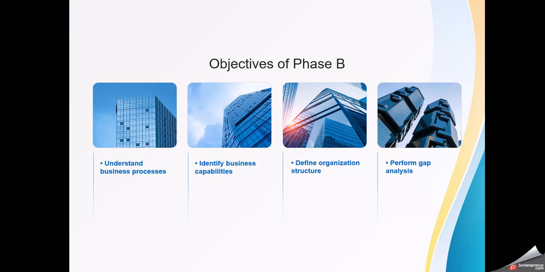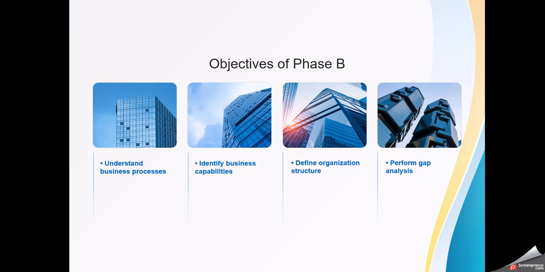Then, the objectives of Phase B. What is the objective? The objective here is what you have to do up front to achieve the target business architecture. First, you have to understand the business process. If you are thinking of it as an e-commerce site, you have to consider all the factors like performance. Then you have to consider the throughput during festival times and big seasons, when you will be getting a lot of traffic. Then you have to consider security and other non-functional requirements.